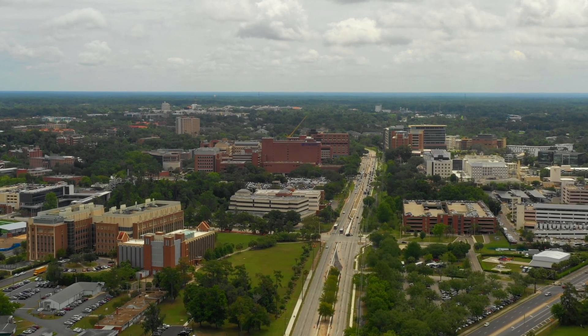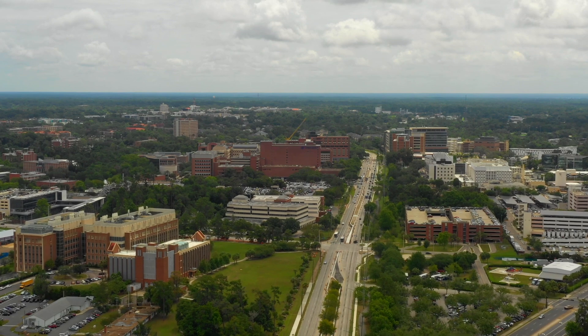We have access to a lot of resources, and because we're a comprehensive stroke center, we get referrals from all over the state — especially North Florida and Central Florida. I think that gives us a lot of breadth to the types of conditions that we see. A lot of smaller programs in smaller hospitals may not have the opportunities to see or even be equipped to manage. So I think we have a lot of robust clinical facilities here that really help out with training.